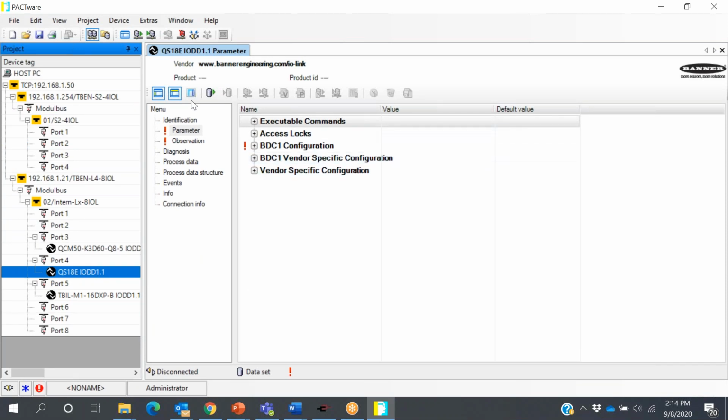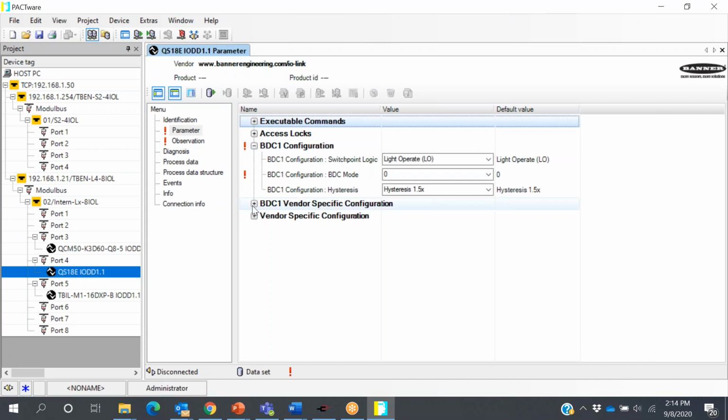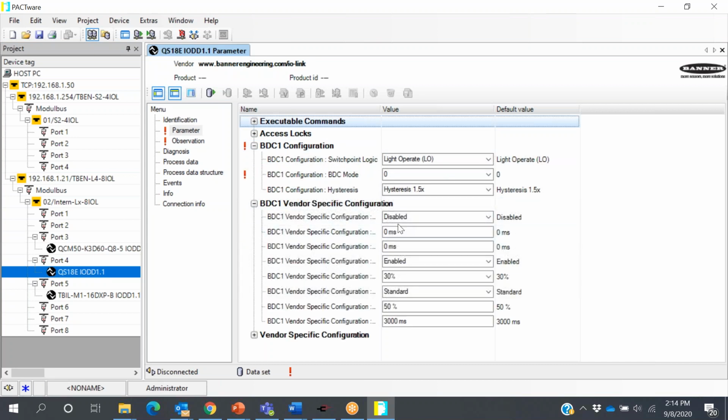All right, so now I'm in some of the data available on this retroreflective photo eye. Configuration is really what I want to show you here. If I just want this to have a timer put into it, I can come in, and there's several different software packages. This happens to be Packware, which we get from Turck.